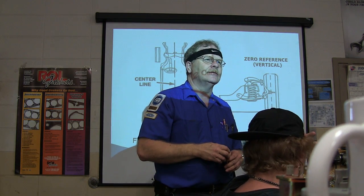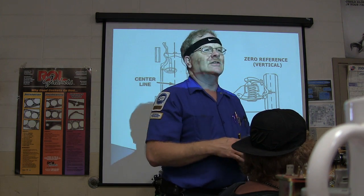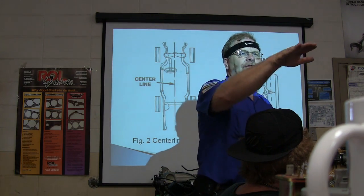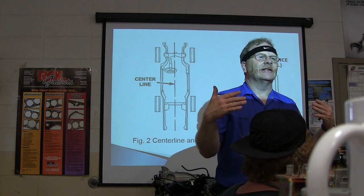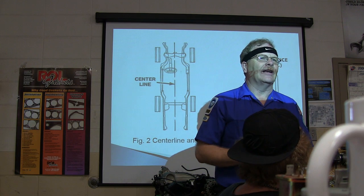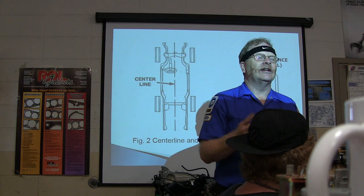Got any idea what you would do to fix a car dragging down the road crooked? Somebody brings it to you and says, "Hey, my car's going crooked down the road, I have to turn the wheels to the right just to go straight down the road." What has happened is the rear axle is crooked under the vehicle. That changes what we call the thrust line.